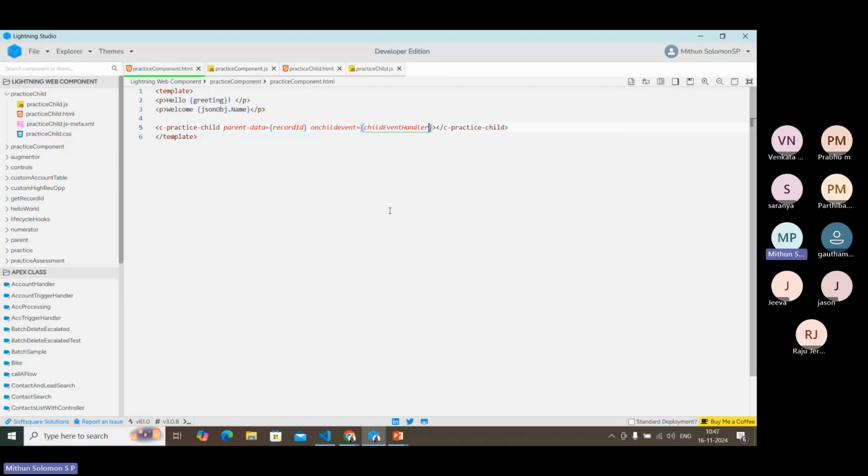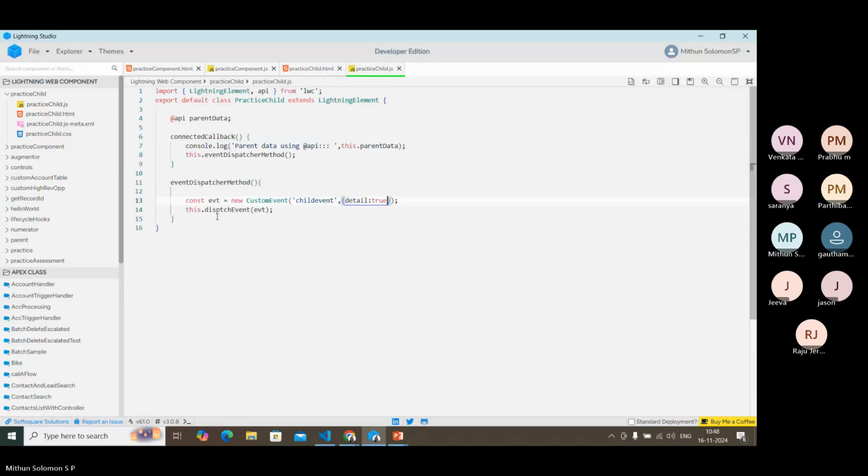Here we'll have to assign the handler to the on child event, right? Once the event dispatcher is invoked from the connected callback in the child component, it will create a custom event which will be handled in the parent, which is actually dispatched from the child, and it can be accessed by the higher components in the hierarchy, right?